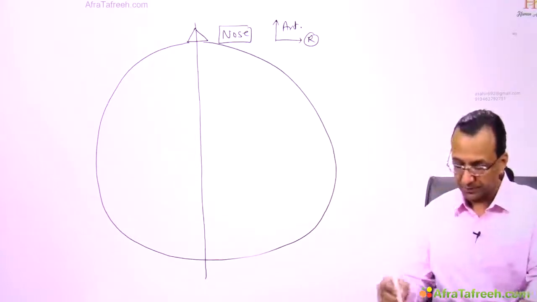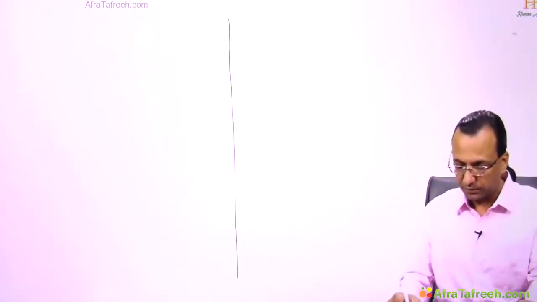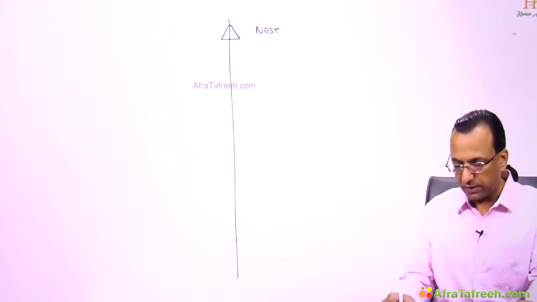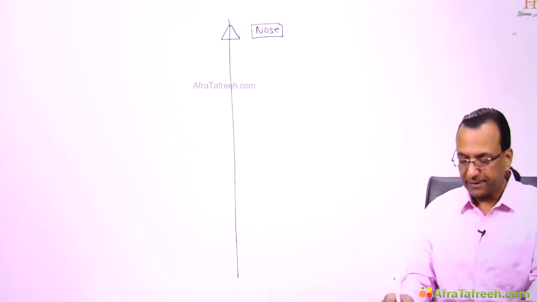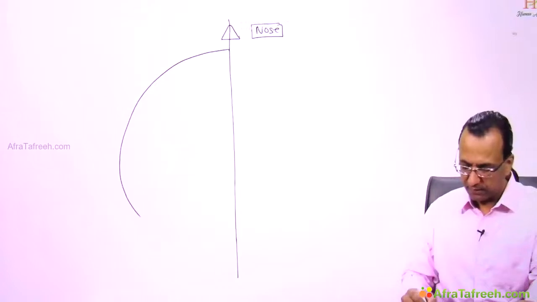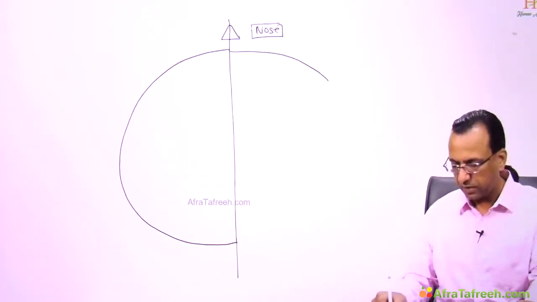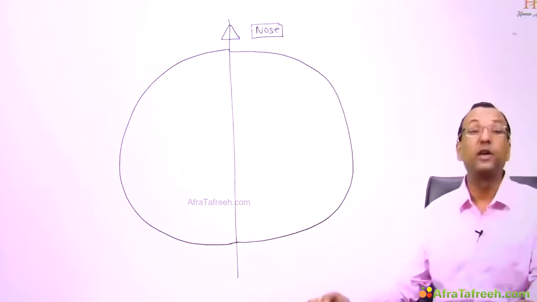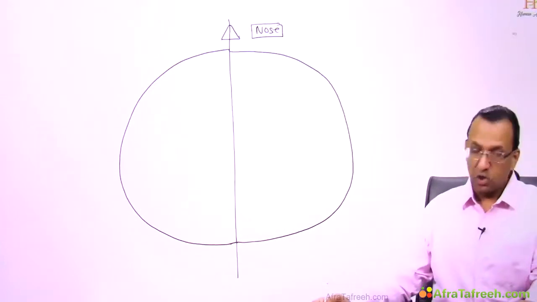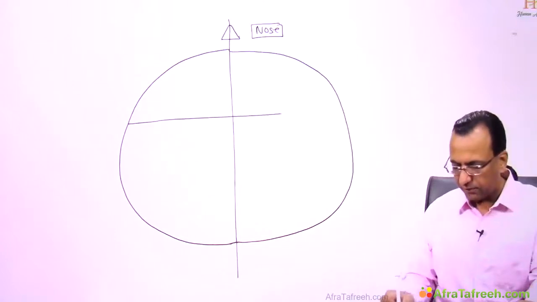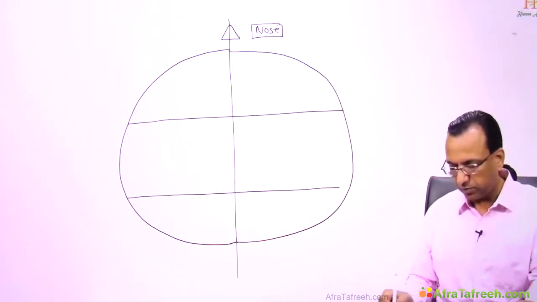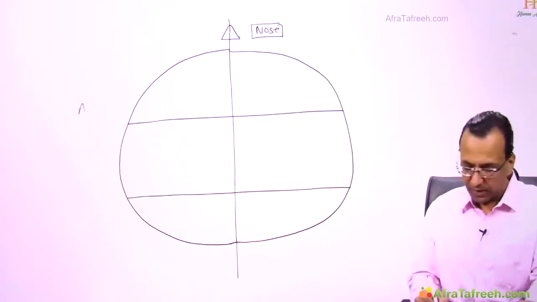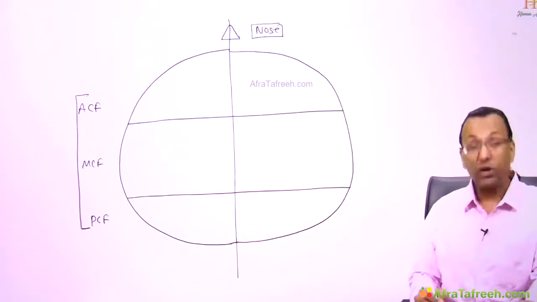We are drawing the midline of the body here and telling that this is the nose, anterior. It is the superior view of the cranial cavity we are talking about, and then we will be looking at some of the openings in the skull, so that some nerves passing through that can be discussed. In fact, there will be one anterior cranial fossa, middle cranial fossa, and the posterior cranial fossa. We are looking at the anterior, the middle and the posterior cranial fossa and the floor.